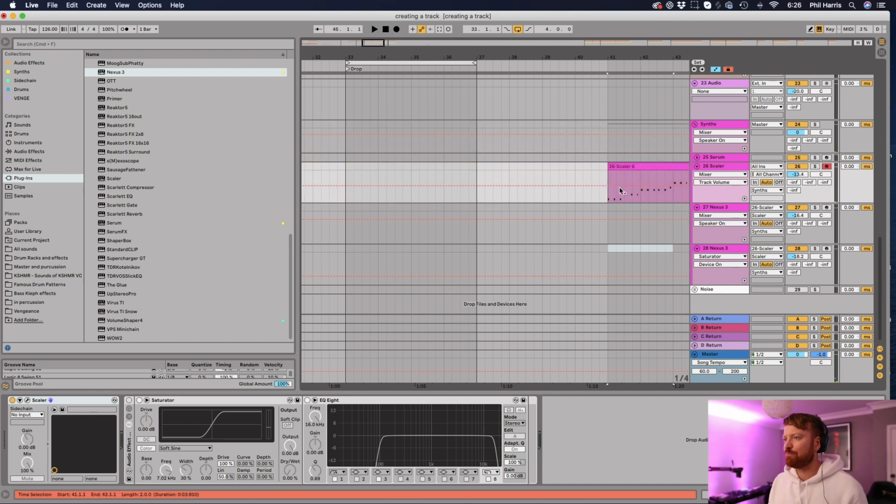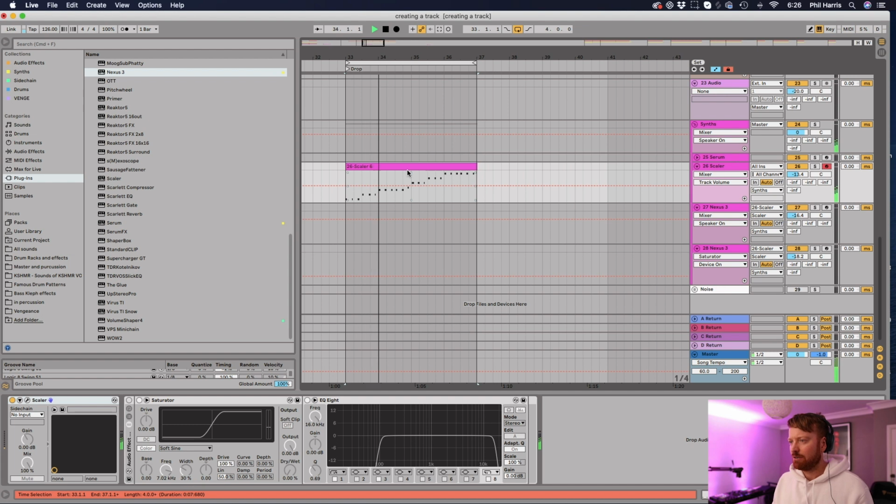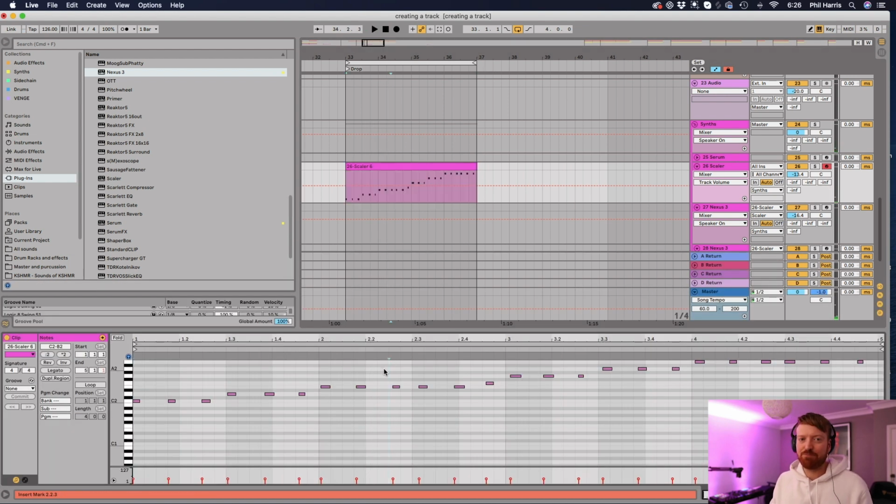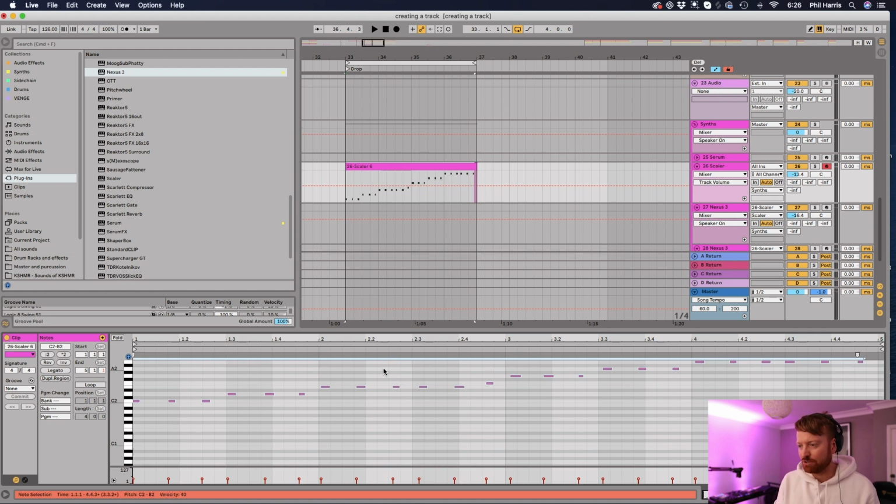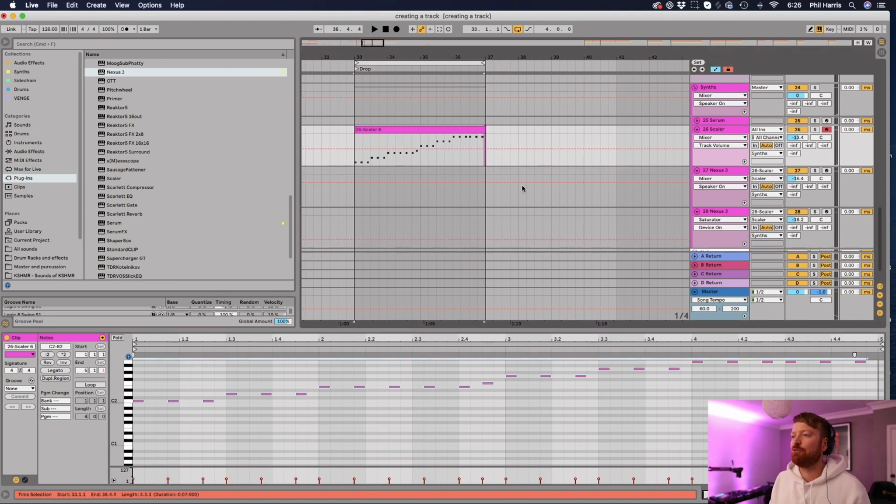Cool, so we've got that. Let's just bring it back over here to this section here, and we've got this sequence. It's slightly offbeat, but the amazing thing is, because this is electronic music, we can just select all and quantize it, which will put it perfectly to beat. Cool, that's good enough.